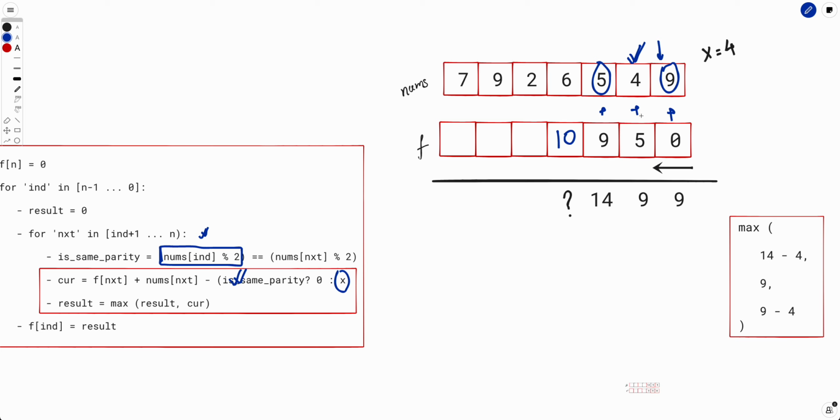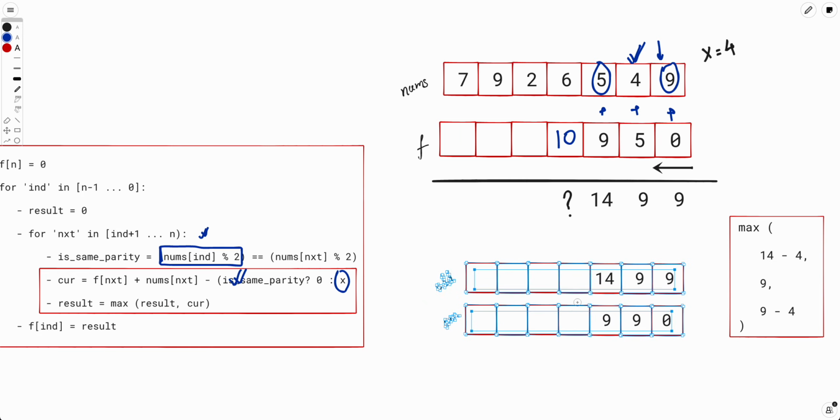Now once you have this, considering this particular expression is also straightforward, right? Let's look at it. Let's say you maintain two suffix max already, so you have these two new arrays. The first one denotes the suffix max of all the odd values in the given array nums, and the second array contains the suffix max across all the even values in the given array nums. So if you look at it, the suffix max would be 9 plus 0, 9. So this is 9, right?